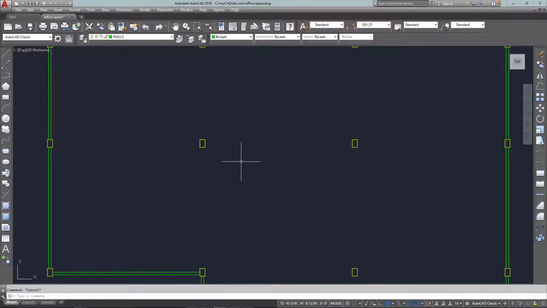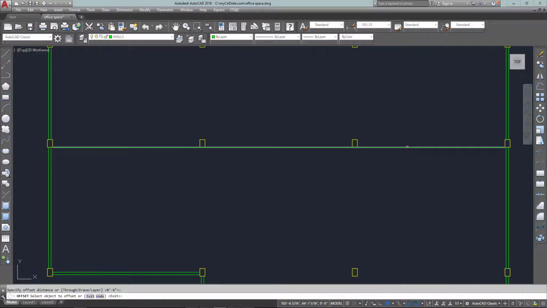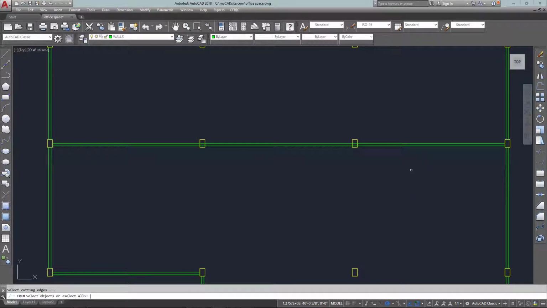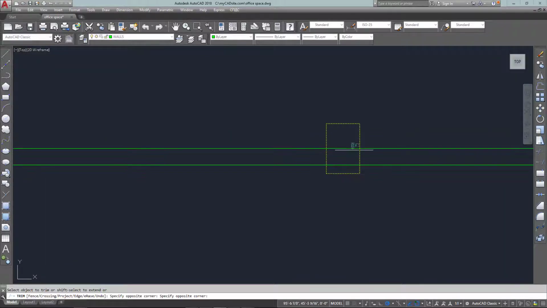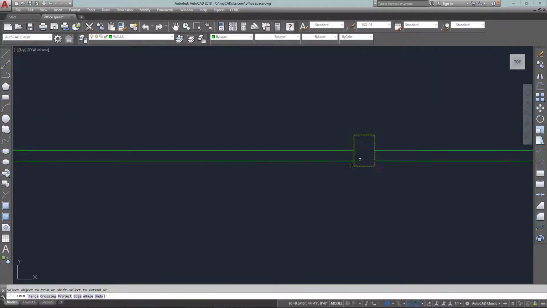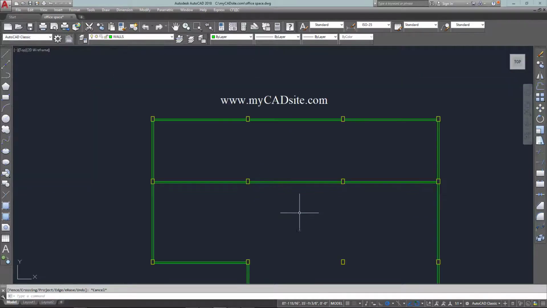I've got all the blocks in place, the columns in place, and now I can put in an interior wall. And this one runs straight across the bottom of the offices that are on the top of the drawing. And standard thing, draw it in, offset it, and then trim it up to get my walls. So far, it's just been a lot of basic things. All the dimensions are there, and it's just good practice with offsetting, trimming.